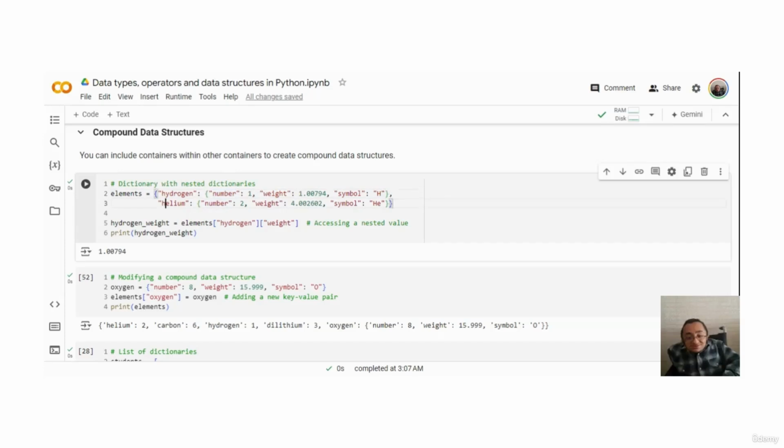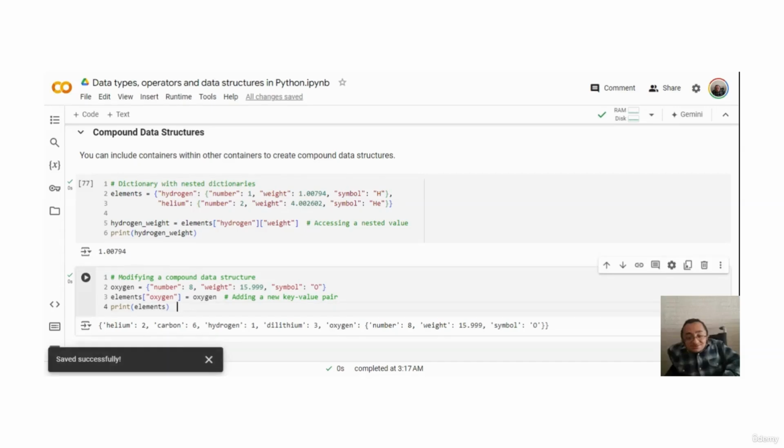Same here for helium. To access any element from this nested dictionary, we simply write elements of hydrogen and of weight to get the weight of the hydrogen. So by using this, I can get this number.